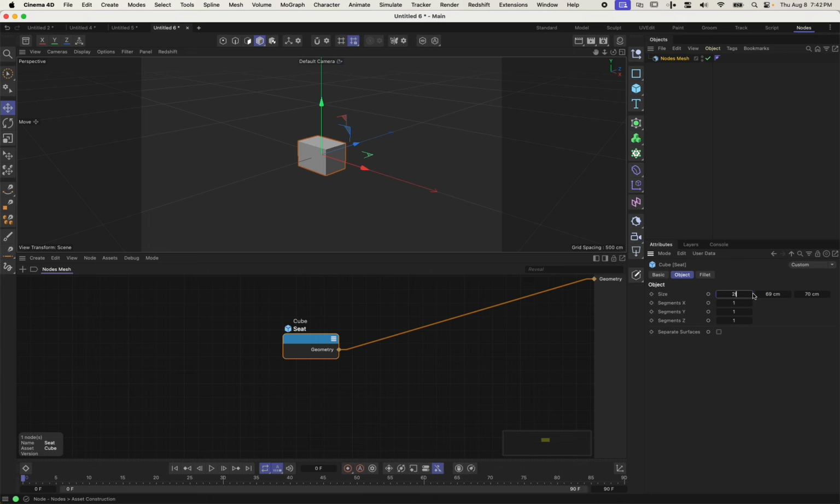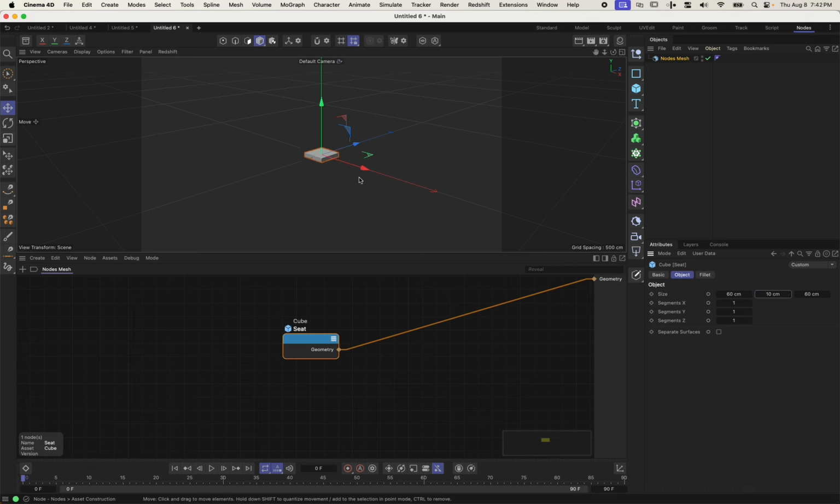And so I'm going to type 2FT because I'm from the States and we don't understand numbers. So I'm going to type in 60 units. There we go. 60 centimeters is about right for width. Let's say the same is correct for depth. And then let's say the thickness of our chair is about 4 in, which gives me about 10 centimeters.